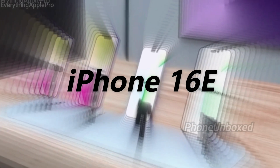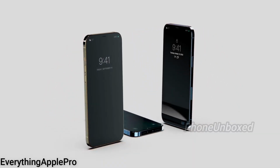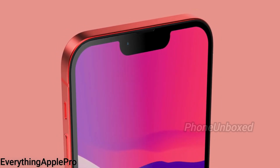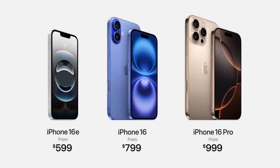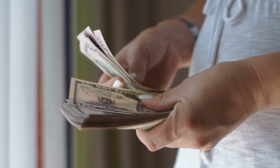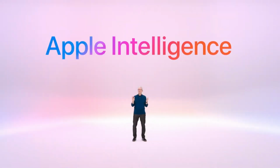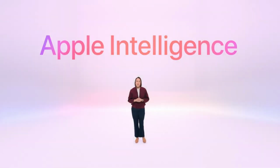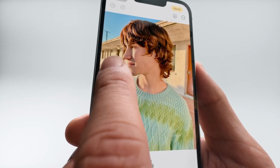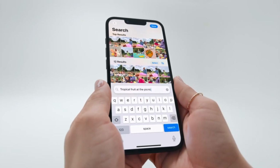Additionally, Apple has positioned the iPhone 16e as its most affordable option, but calling it budget-friendly might be a stretch. The standard iPhone 16 is just a step ahead at $799, making the price difference between the two not as big as many had hoped. That said, for those eager to experience Apple Intelligence without spending on the flagship models, the iPhone 16e is now the entry point. But Apple Intelligence doesn't feel all that intelligent yet, as it's still incomplete and lags far behind what Samsung Galaxy AI offers. It's safe to say that Apple is way behind in the AI race for now.